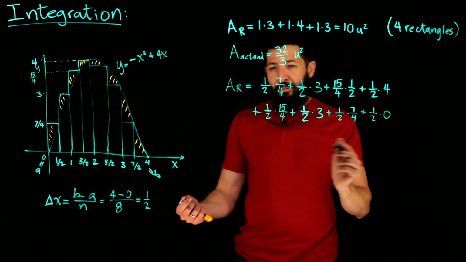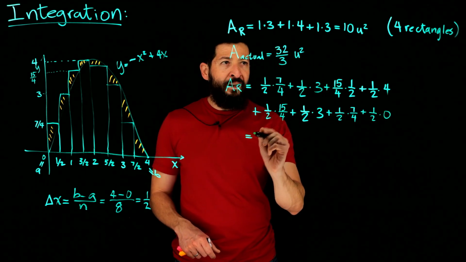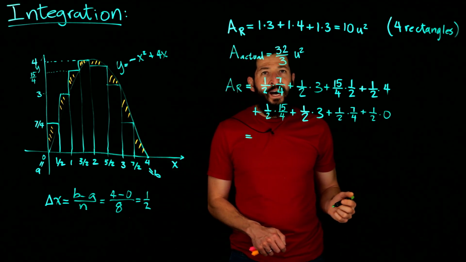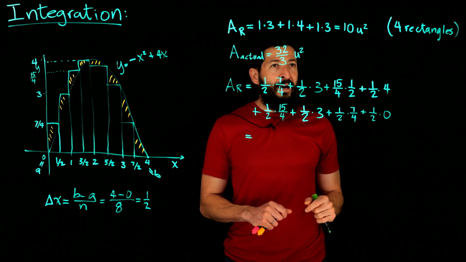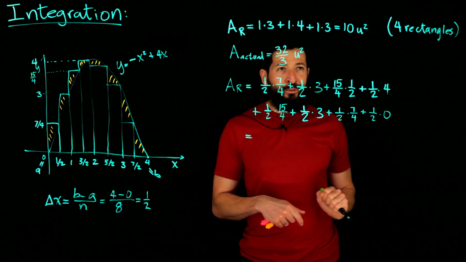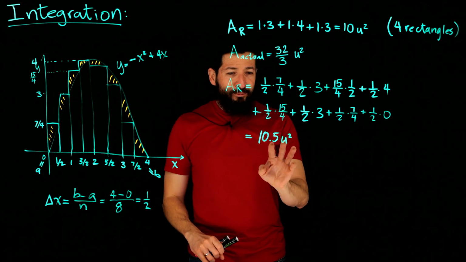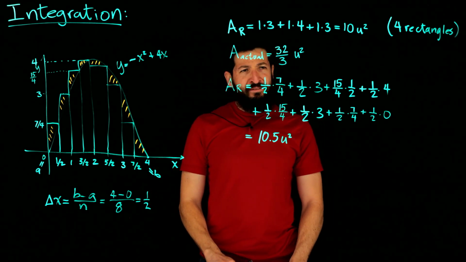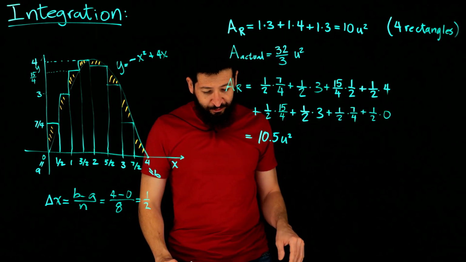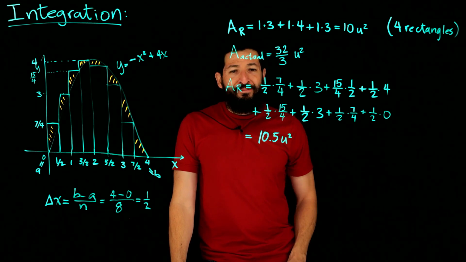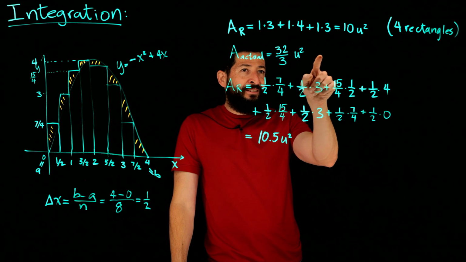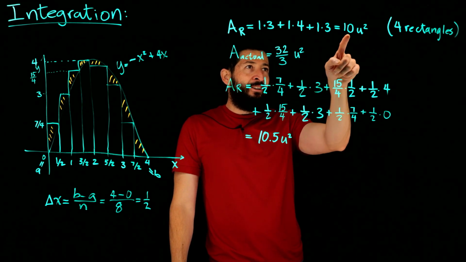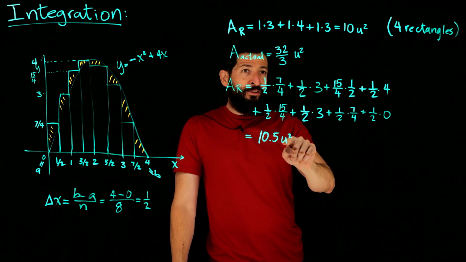All right, so now it's just a matter of multiplying and adding it and seeing how close we get to the 32/3 that we need. So I'll do it and I'll return, I'll edit and I'll just put the answer. All right, so now I computed it. Very easy to do in your head, of course. No, I had to grab paper. And I got 10.5. This one was 10.67 approximately. I had gotten 10 before, so I got a lot closer.